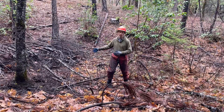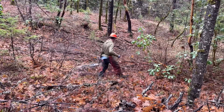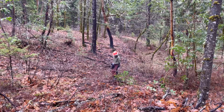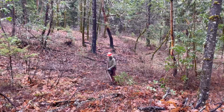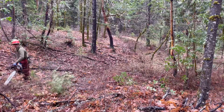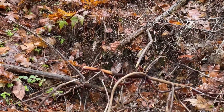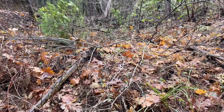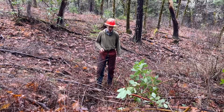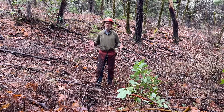So anything that gets by this one might get hung up in that one. Just below that dam, we have a spot here where it's starting to erode a hole and erode away this flat spot up here. There's a lot of vegetation here, so the erosion is a slow process, but we'll put another dam right here — not only to slow it down, but maybe even reverse it.